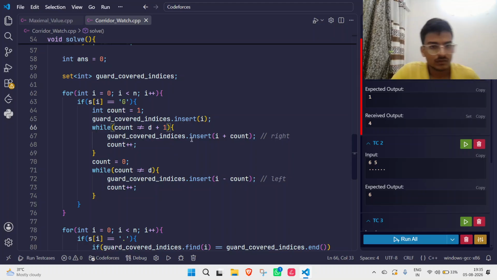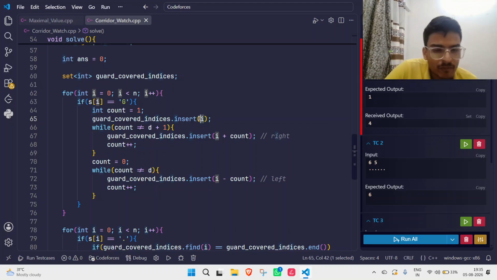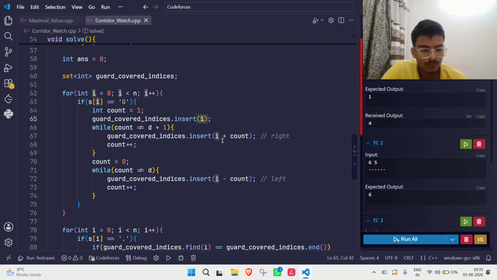Insert I will be 1. You have inserted 1. Then count is 2, so you insert I plus 1. Count comes 2 again, then not equal, I plus 2 is inserted. Then it comes I inserted, I plus 1 inserted, I plus 2 inserted. That's right.